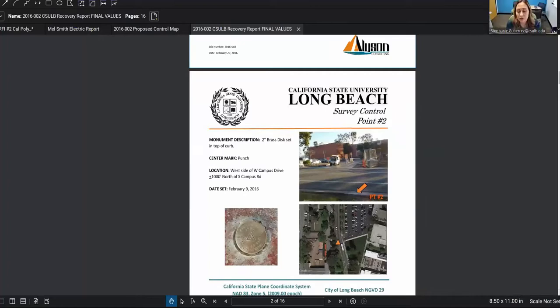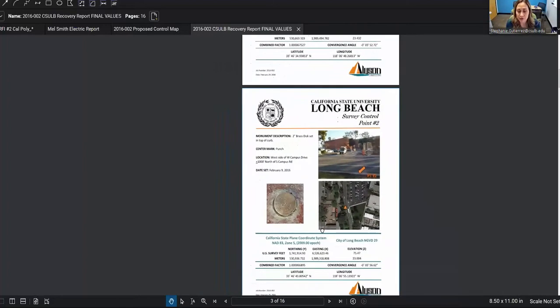And is that a layer? Are the monuments shown as a layer in the GIS, or is that a separate map? Vaishali, did we show those? I don't believe we showed them on GIS. No, they're not in the GIS. They are a separate database, Stephanie. We have the survey report that you're sharing on your screen.